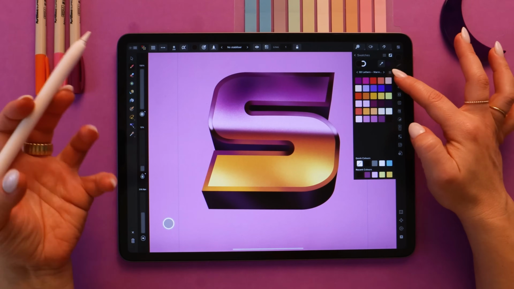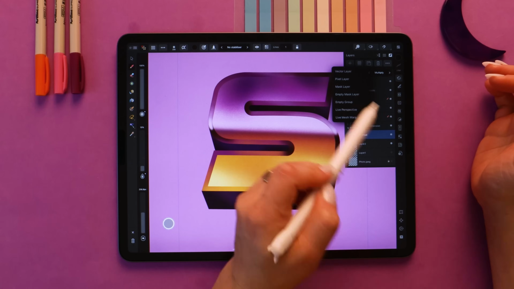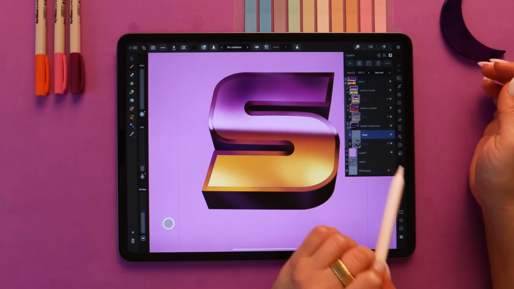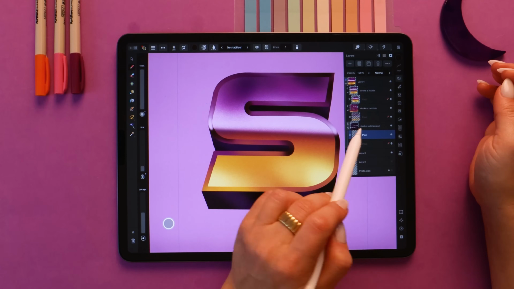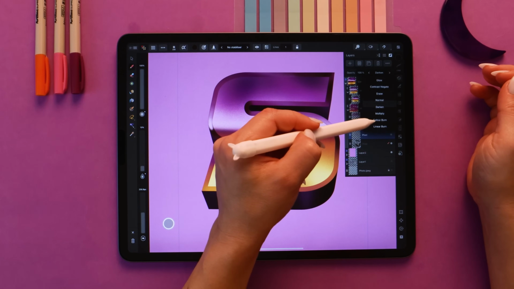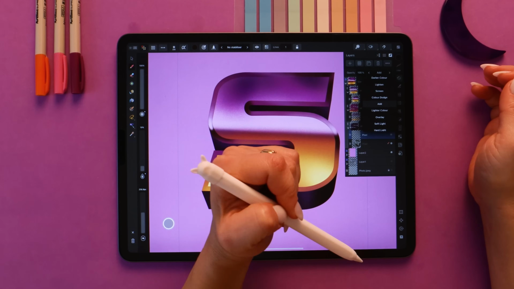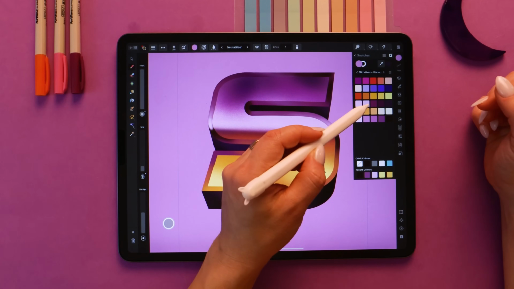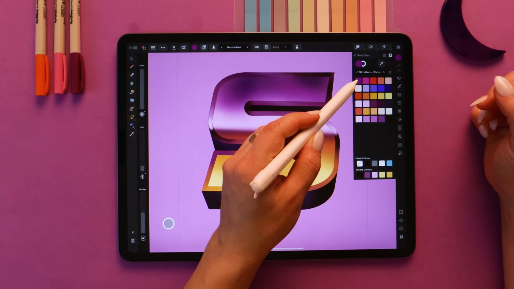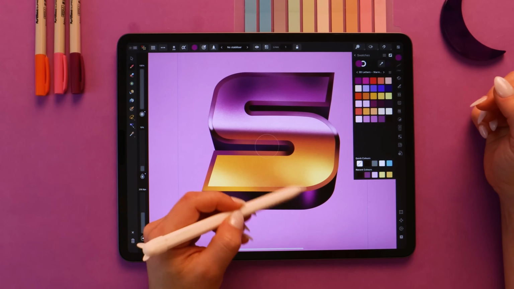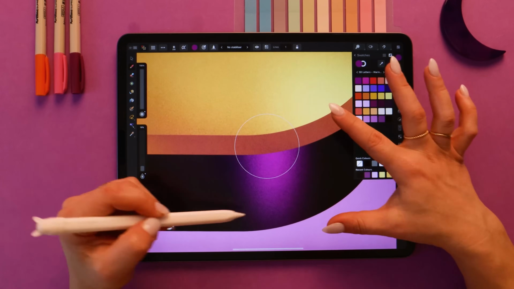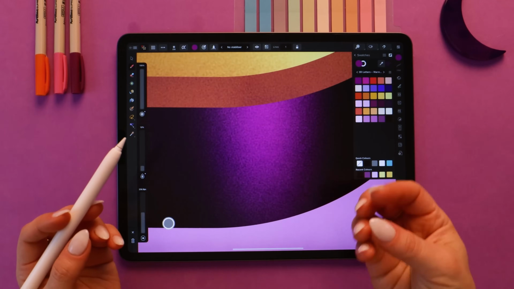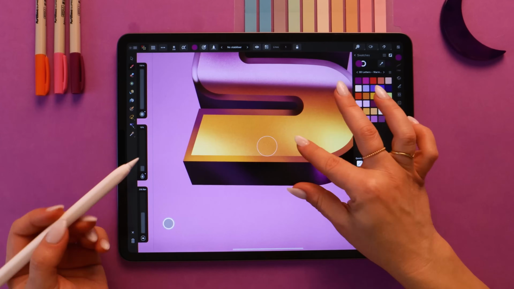Now I'm going to do the same thing, but create some highlights. So again, creating a new pixel layer. And if you create it just above that clipping mask, it's creating a second clipping mask already. And instead of multiply or normal, I'm going to go with add. And that's just going to brighten up everything. So with a very light purple, maybe like this one, actually, let's go with this one. Nice. It's awesome. I love it. You can see it's creating this glowy effect. And that brush has a very nice grain to it, which I absolutely love.